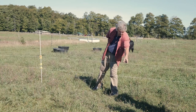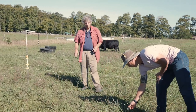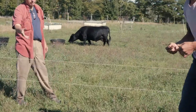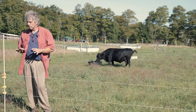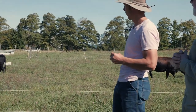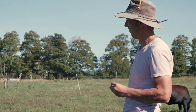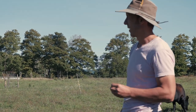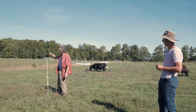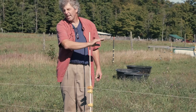That's some devilish sort of grass right there with that little seed head on it. This one? Yep. And, you know, if I'm lucky, I get more of it next year. I'm pretty indiscriminate about what plants are growing here, although I don't like horsetail. It's got that thorn on it, and I saw some out there a little while ago. I don't know what it does. I got something out here called Dame's Rocket, which they ain't gonna eat.